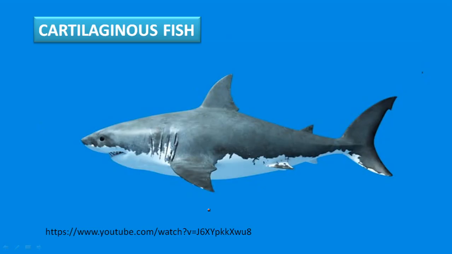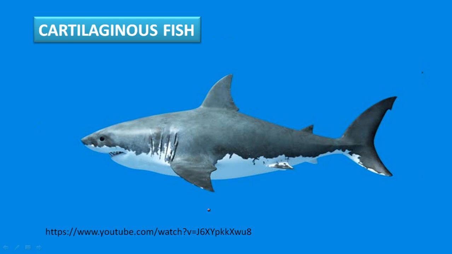Good, so the other type of fish are the cartilaginous fish. It's a very difficult word to pronounce. These fish have a skeleton which is more flexible than the bony fish and is made of cartilage. Tienen un esqueleto cartilaginoso que es más flexible, más blandito. Es un tejido más blando que el de las raspas, que el del esqueleto de los peces óseos. For example, our ears are made with this cartilage. Nuestras orejas están hechas de cartílago. So the skeleton of these fish is made of the same kind of tissue.